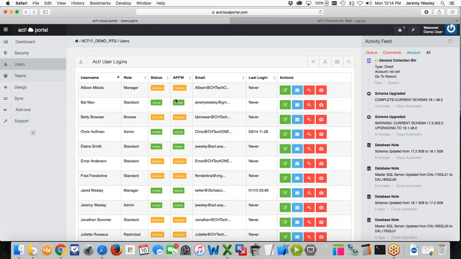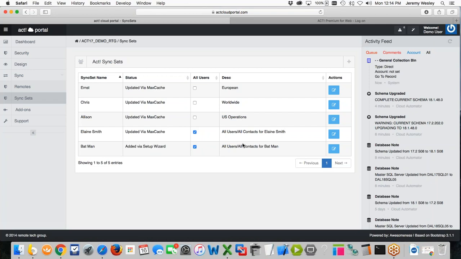All right. Okay, so for sake of time, rather than continue down this road, you log in as the user, and you create that advanced query, and then you can come in here and attach that query file to the thing. And that is how we are defining criteria for sync set if it's more than all users, all data. Because with a query, it can be, where record manager equals, and then it gives you a list of record managers. Or it could be where anniversary date is within the last 90 days.